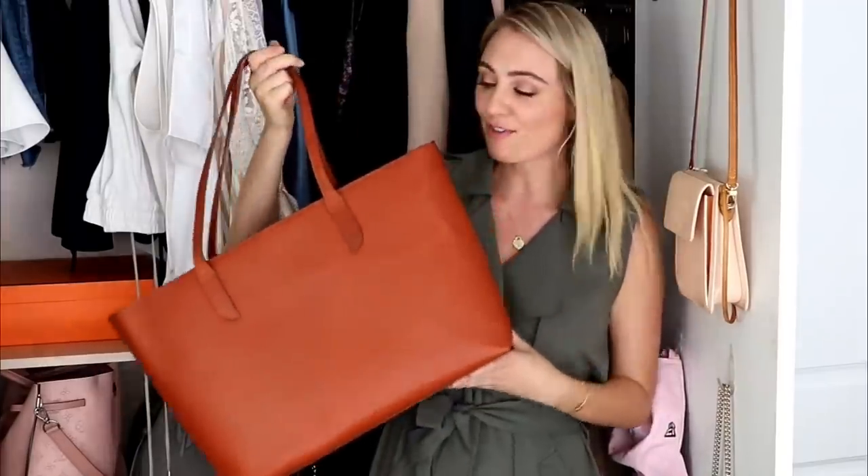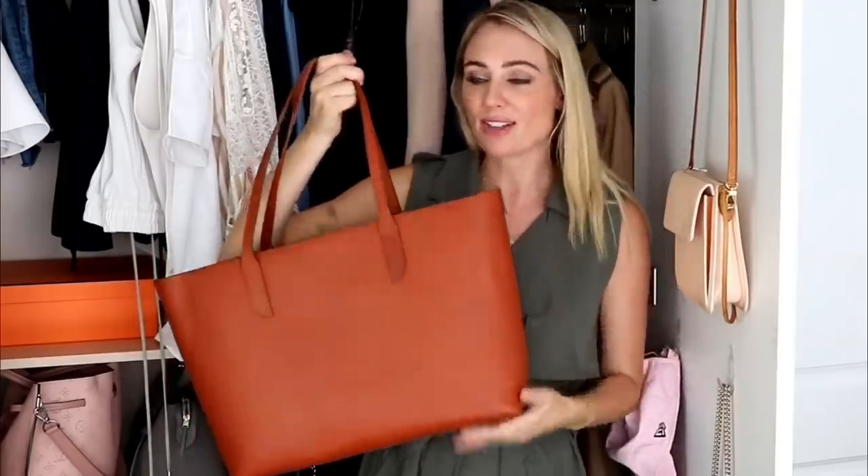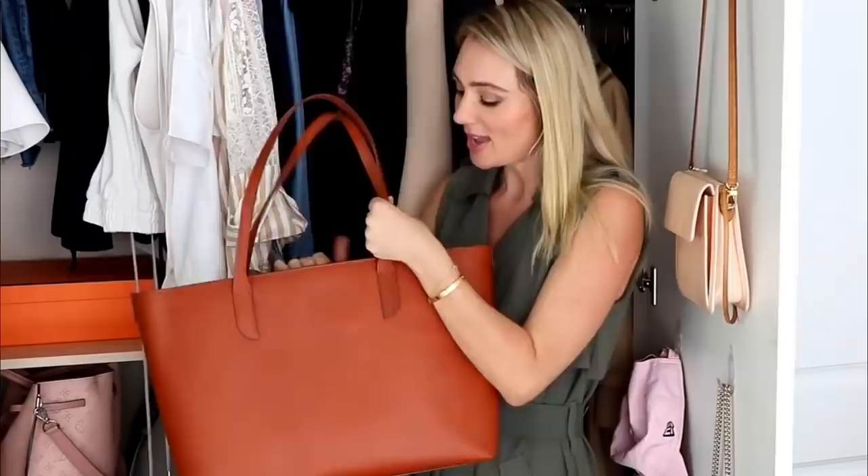Carl Frederic have made an even wider selection of products — so beautifully made with the finest quality, made in Italy, using environmentally friendly compounds and vegetable dye. What I love most about the Carl Frederic bags is they personalize them. So whilst they look very classic and simple on the outside, inside tells a different story — my bag is actually personalized with my initials inside, which is a really nice touch.